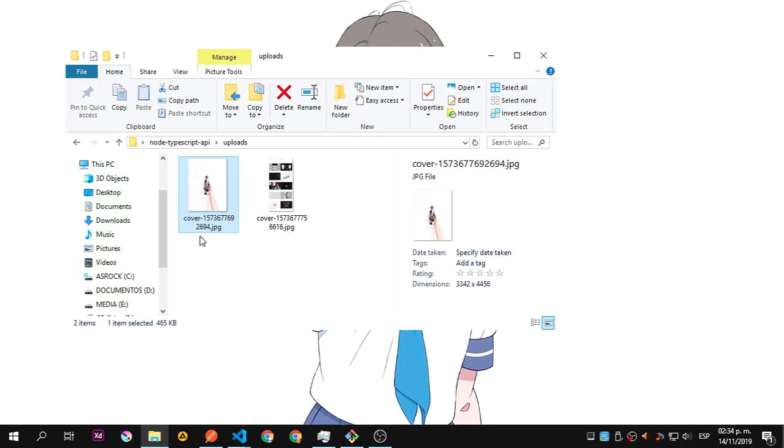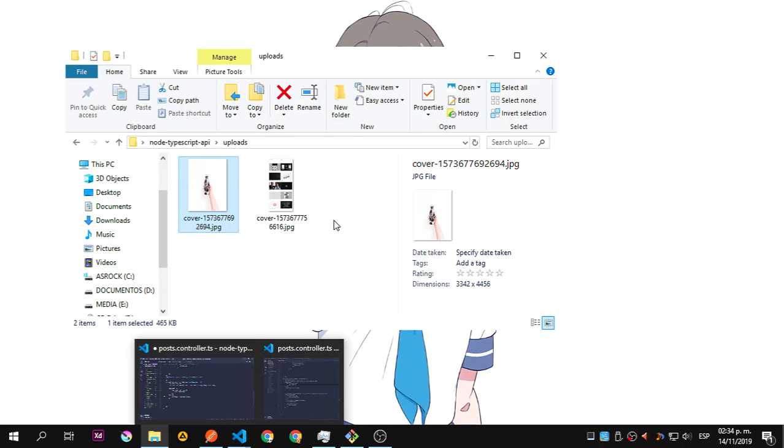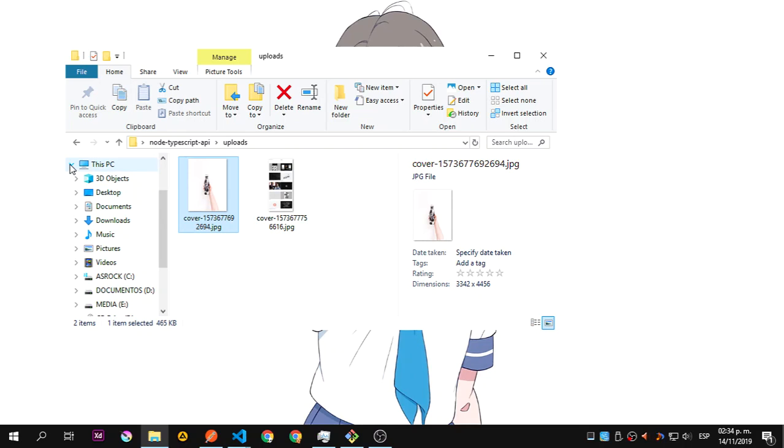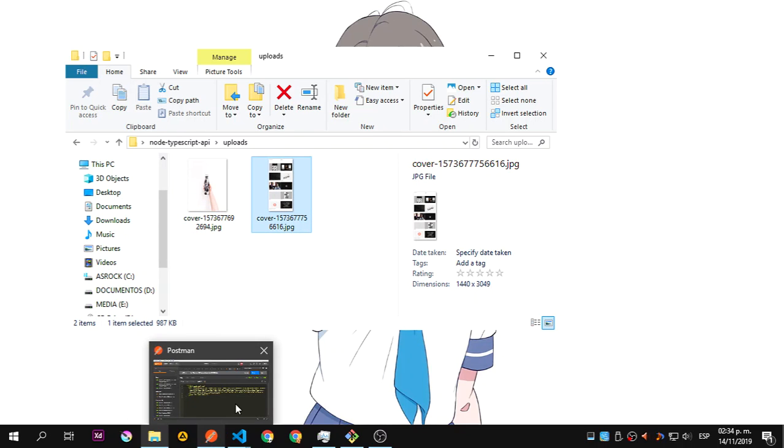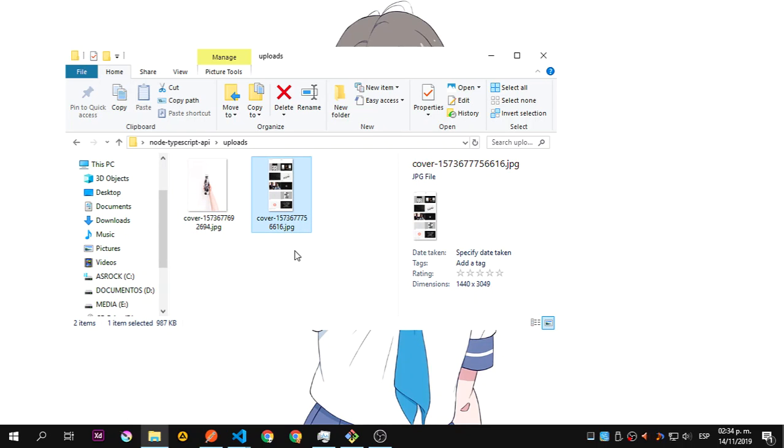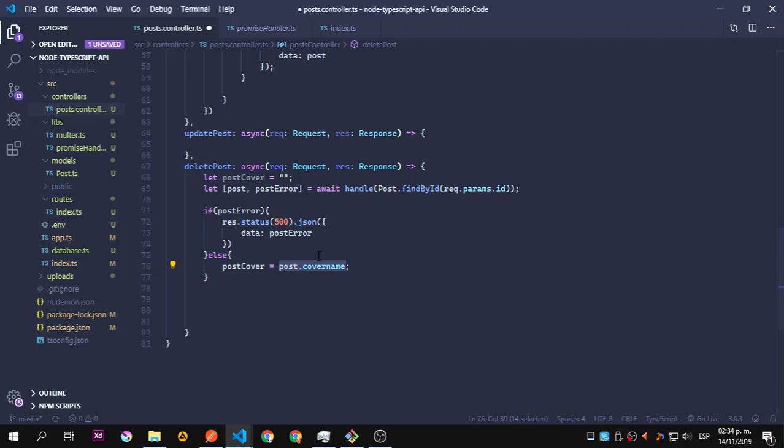We need to grab this in order to delete it, because we are inside this server, and we need to grab the file itself. With Firebase, it's going to do the same, but they give you some other tools that you can use. It's kind of similar to what Firebase storage is doing.